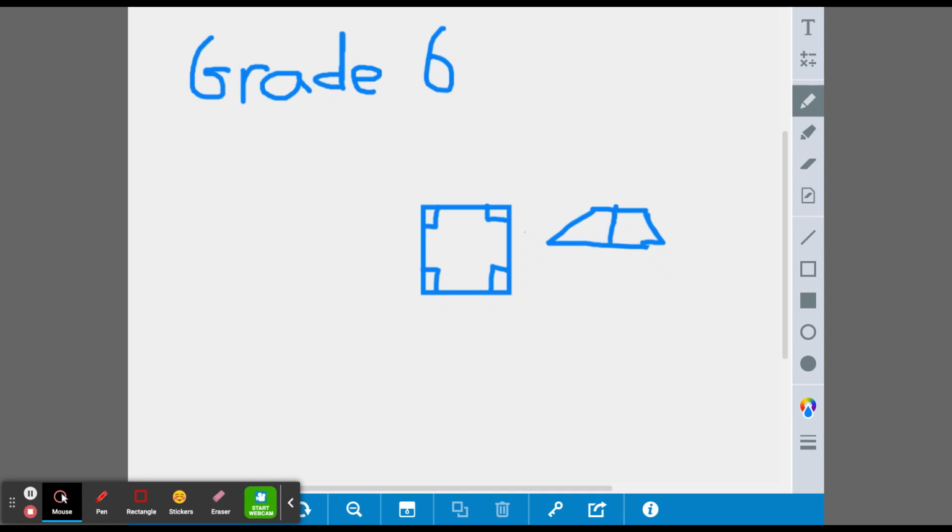So students will be taking the height, which will be represented as a measurement from the top angle down to the line. So I'm going to draw this a little bit better. So in a quadrilateral, it's no longer perfect and beautiful like the square, so we can't just simply go base times height to get the area of a quadrilateral. We now have to use our knowledge of angles to figure out the area.